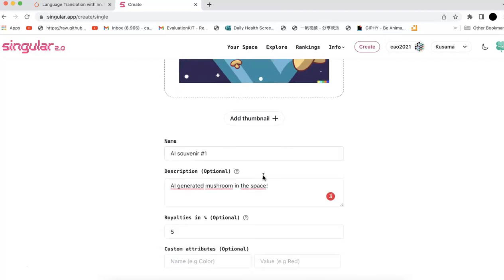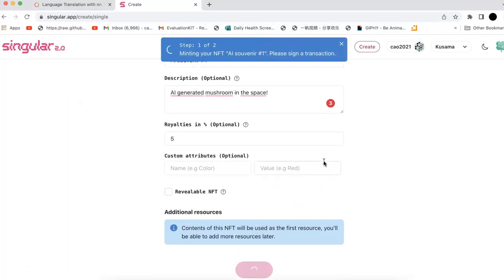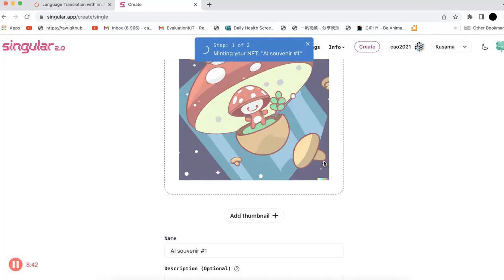So I'm going to just create, and so this should create our first image, I think. So this will be the first one. I will just need to sign. And it's going to mint my first NFT. So the Synchronous website is going to handle everything. So this NFT, they're going to store that decentralized. I believe that's IPFS. So they just store that in a decentralized way.